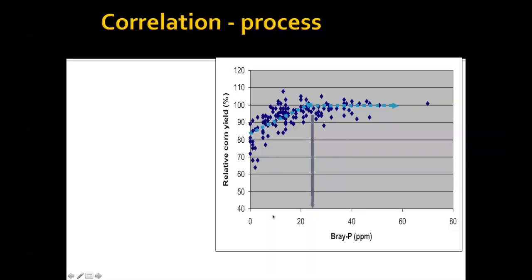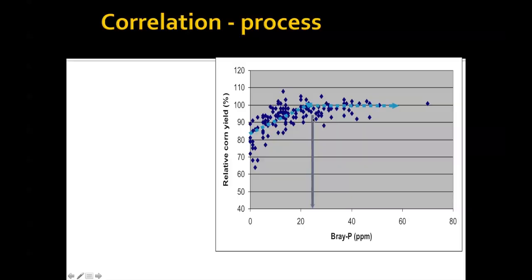But your empirical data shows that at very low phosphorus concentrations, your yield relative, say, to the optimum yield of 100% is kind of down there. As you increase your phosphorus, you see this significant dose response curve, and then that response begins to level off over here. You've got a little bit of noise, but by and large, you don't have any response to an increased amount of phosphorus. If you add more phosphorus here, basically you're wasting money.